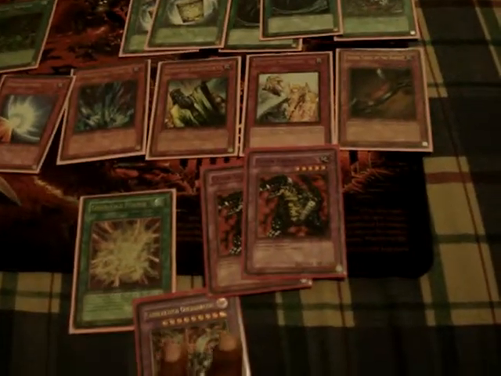And every 5 is 4,000 attack points bonus. So 10 is 8,000. Yeah. Anyways, then I play one Chimera Tech Overdragon in the extra deck.